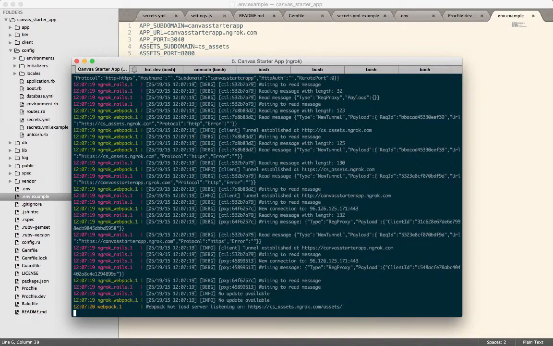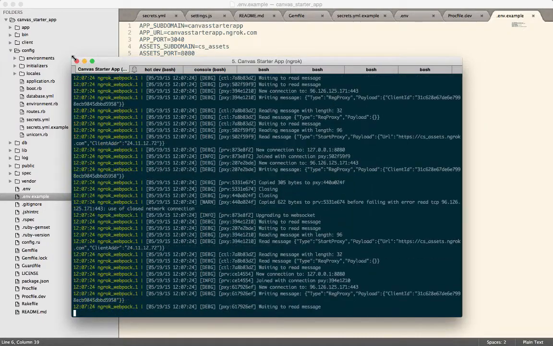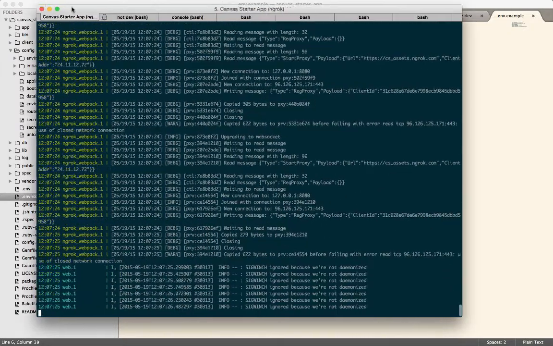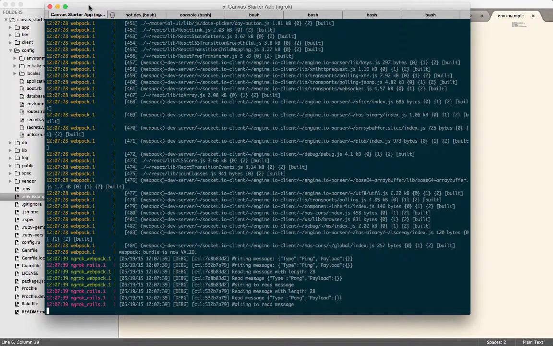So you can see all the different services starting up. And it outputs everything into one window, so it can be a lot of stuff. If you do need to debug an individual service, so for example, if for whatever reason the Webpack dev server is not functioning correctly and you want to run node debug, you can still run everything just like we used to. This is just a simplification of the process.